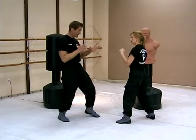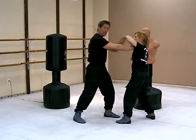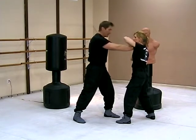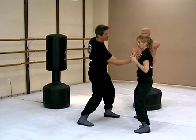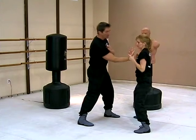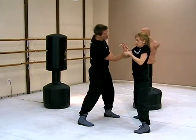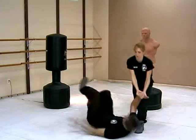As I attack, reaches over, grabs that hand. See, it's the same side hand. Left hand is grabbing the hand closest to it. Now she's going to step a little bit out and peel it right off, using her body. Bring the palm of her hand right against the back of my hand. That's going to cause some pain right there. Start pushing, rotate into that cross thumbs position, and down I go.